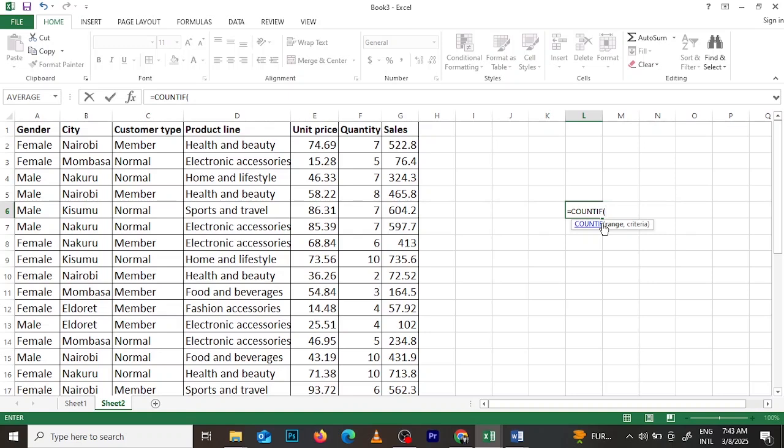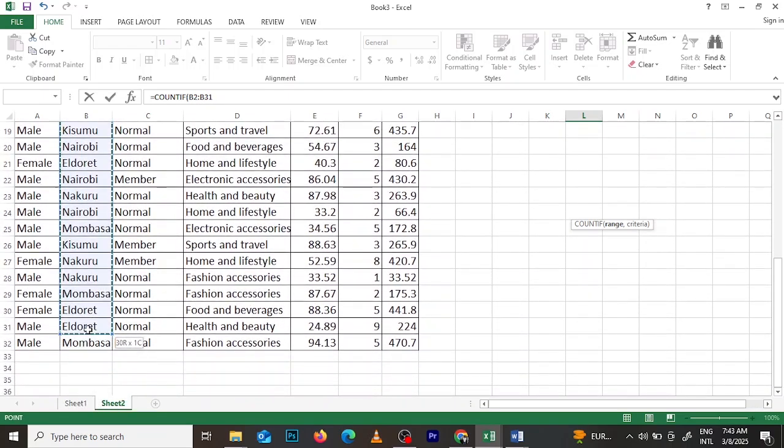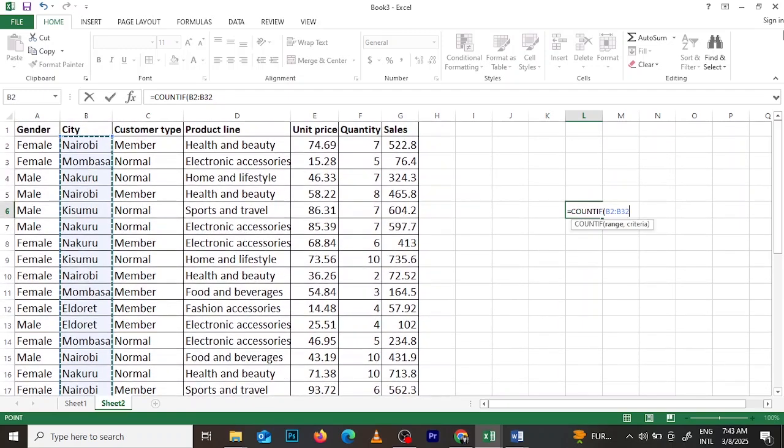We are going to start with selection of the range. Basically you're going to select the column for city, where Nairobi is, from this point downwards. Then we're going to add a comma. Next we go to criteria.